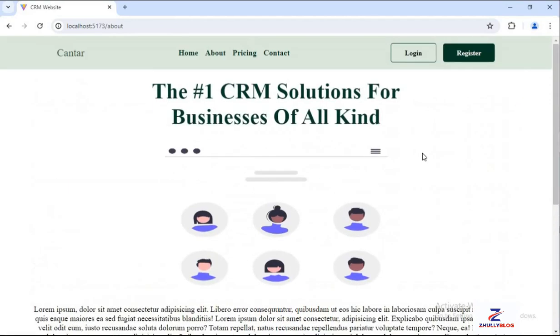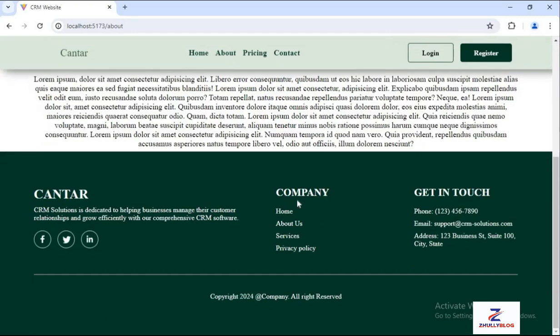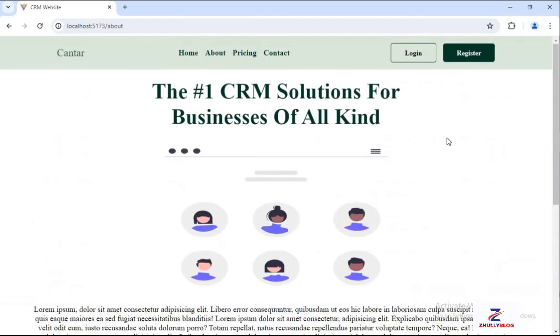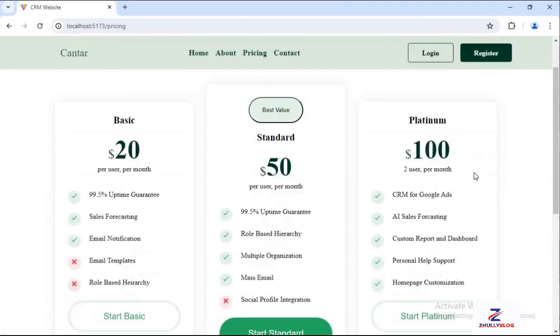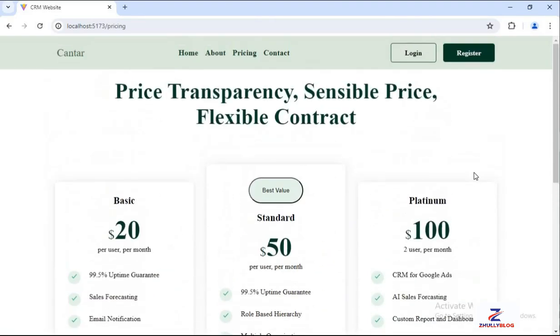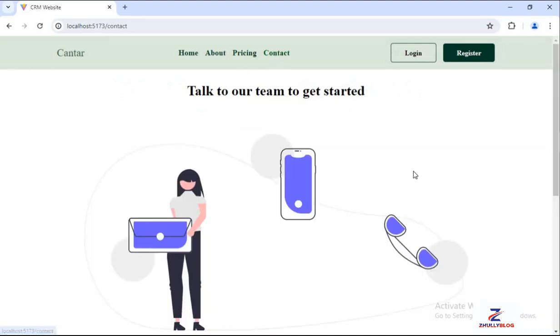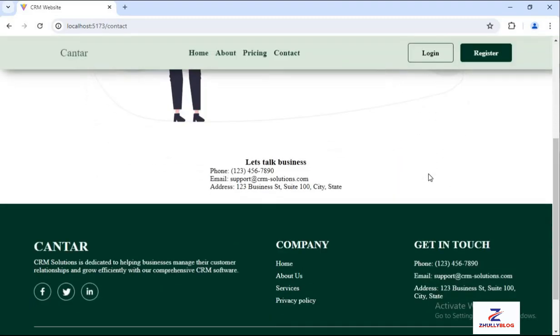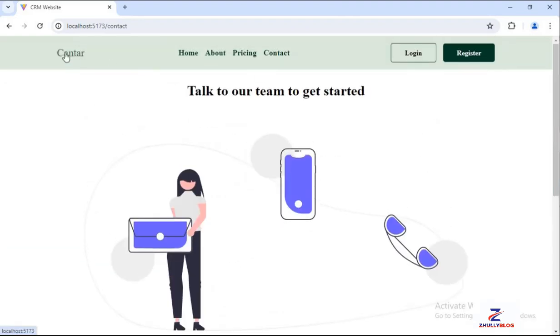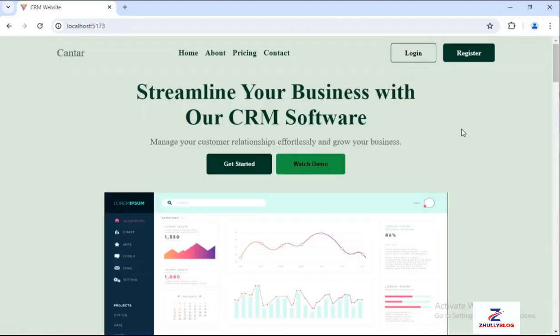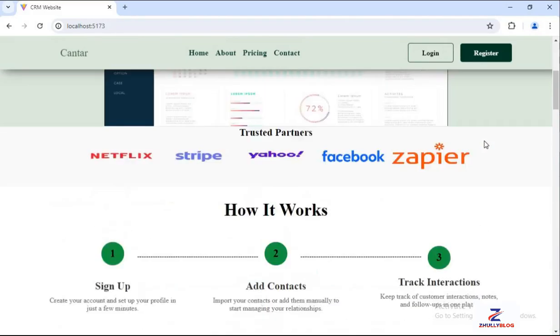It's just a little about, nothing much, and the footer remains the same for all pages. This is the pricing page that we have, and we have the contact page as well. These are different pages that should be on a website. If you click on the logo, it takes you back to the home page.